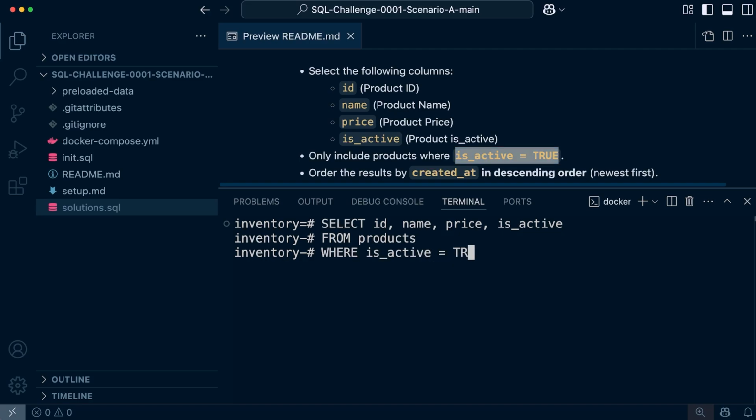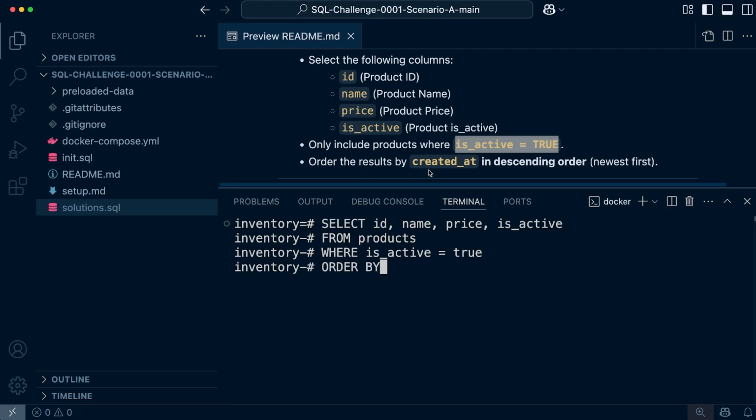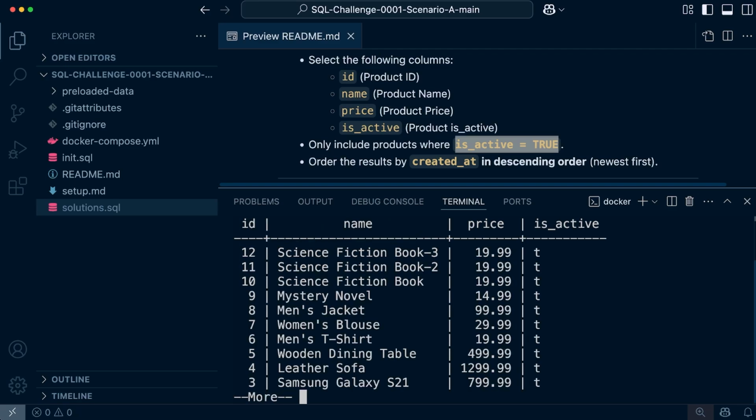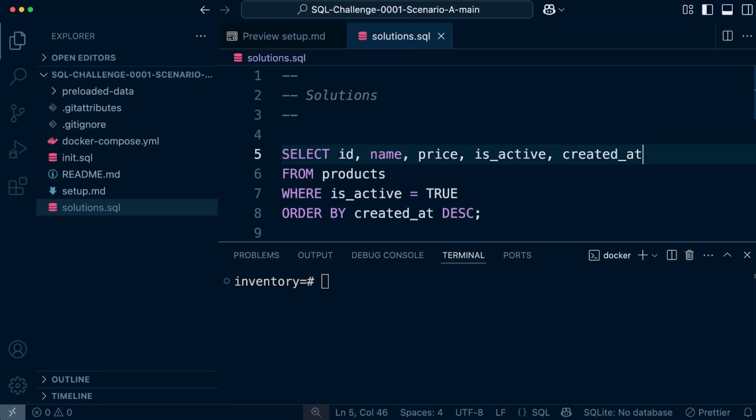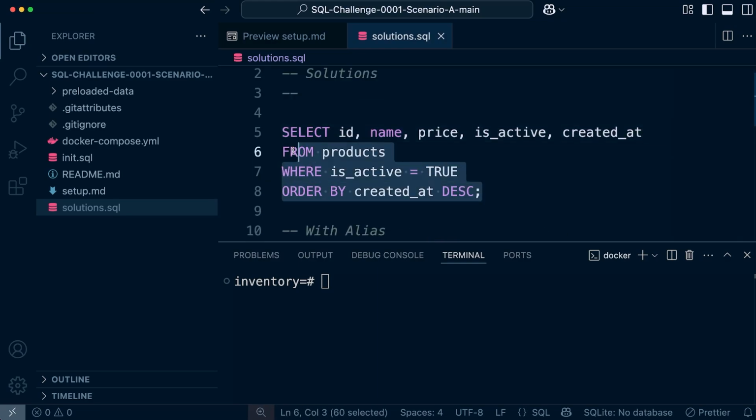is_active equals true. And let's go for ORDER BY, because we're told here that we need to order the results by created_at in descending order. So order by the created_at field, and then that's going to be in descending order. So what might be useful is if we added the created_at field and returned that in addition to all the other fields that we've defined there.